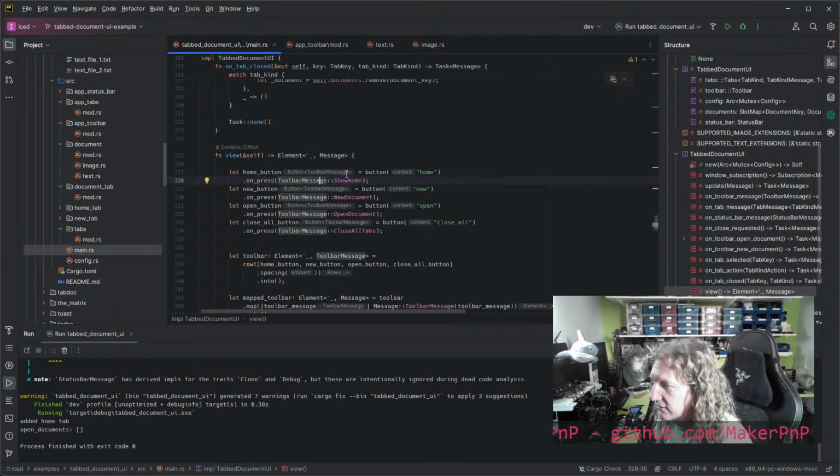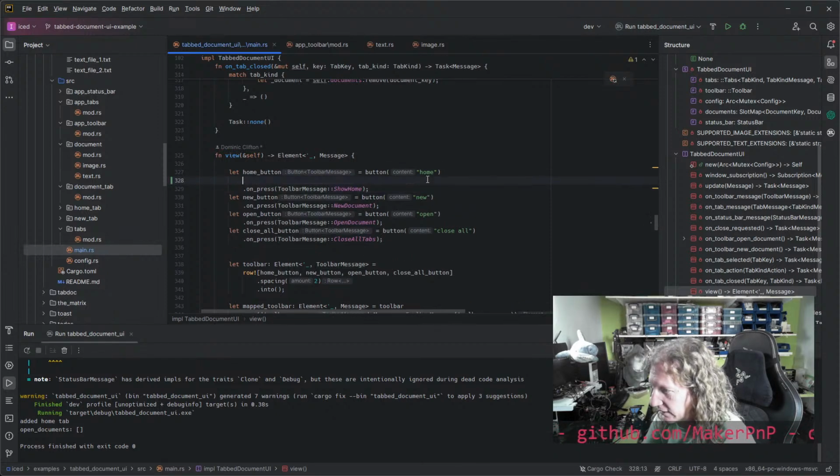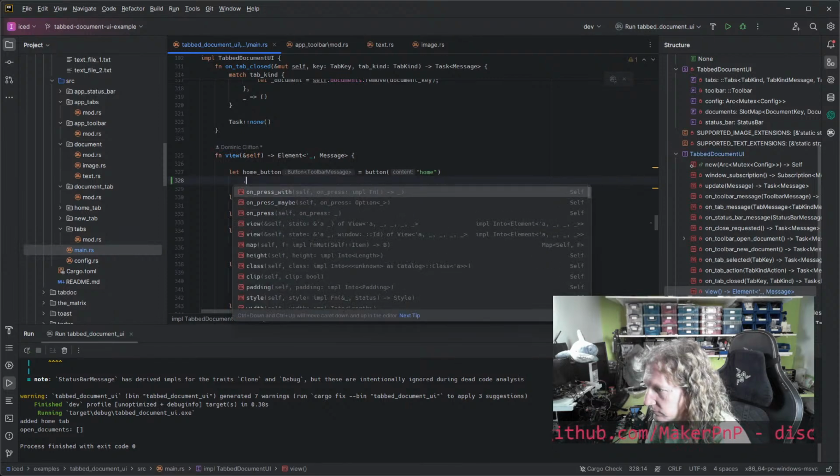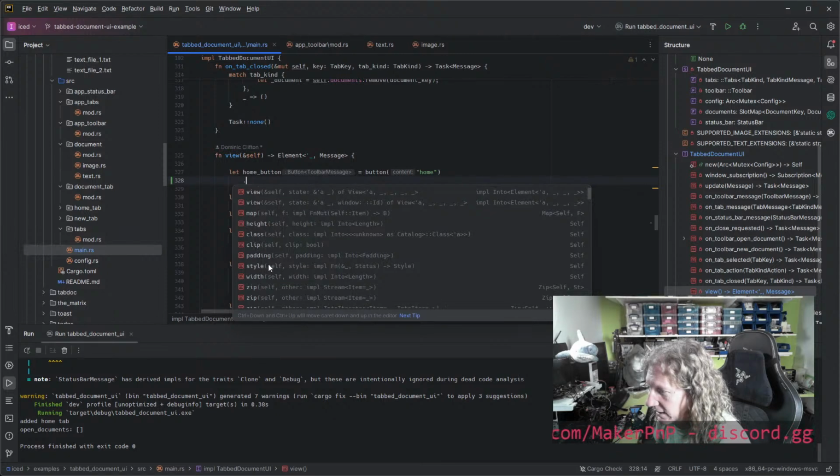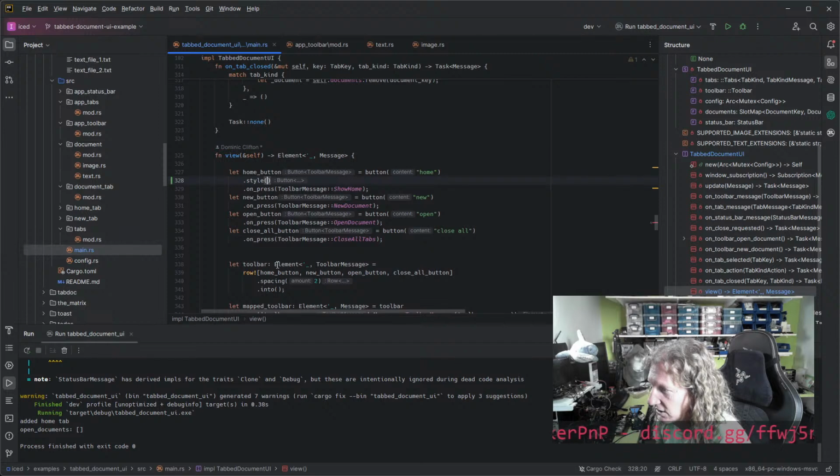So yeah, I don't know if we want to style the button. Oh yeah, we had this style thing. And who remembers how to make this work?